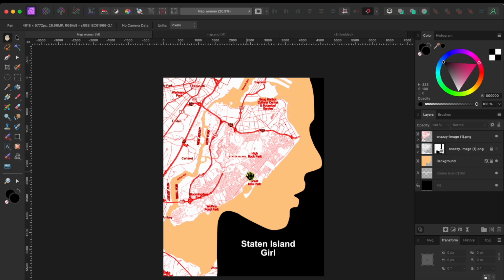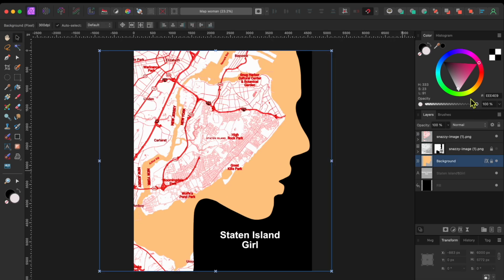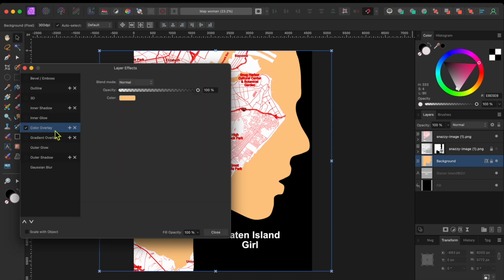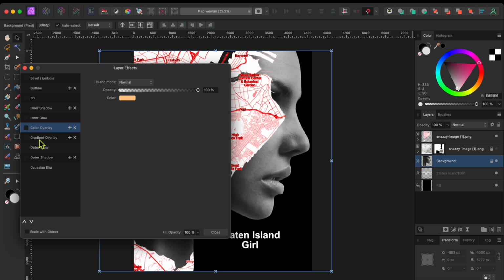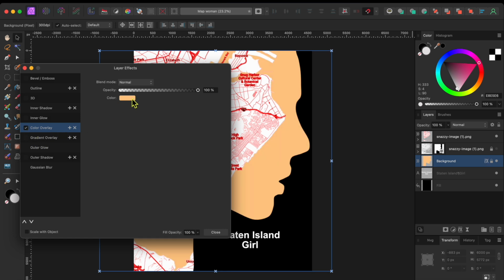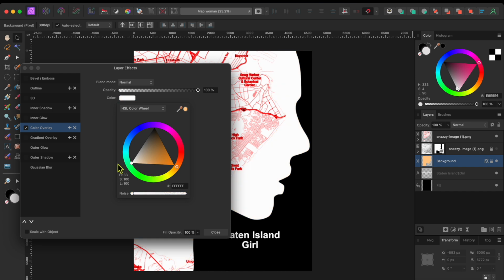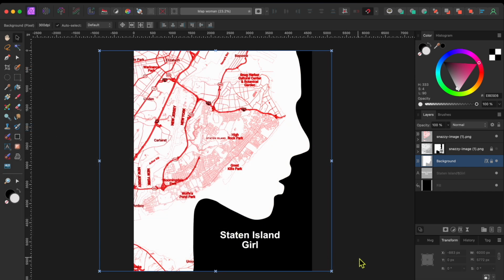Okay, one last thing and then I'll let you go. I don't think I like the color of the silhouette, but I can easily change it. To do this, I'll just select the layer and then click on the FX icon to the right. This will bring up the FX panel. I'll click on the color box and use the color wheel to change the color to white. There, that looks much better to me.